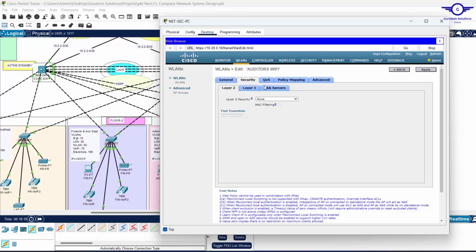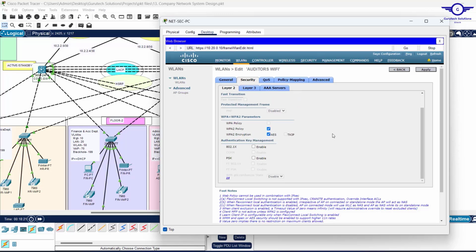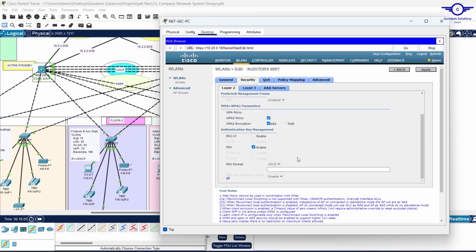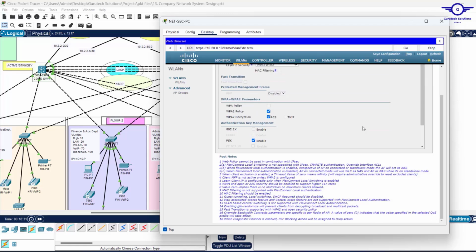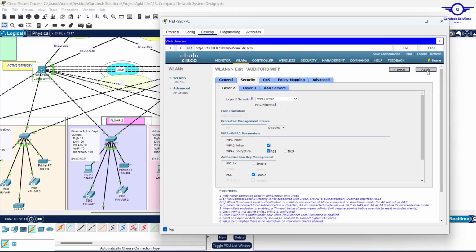Come to security here, and under layer 2 security, just choose this one, WPA2. Then tick on the WPA2 policy. Also tick on PSK. Then let's give a password here. The password we want to be Cisco at 123. Good, that's for auditors, and just click apply.